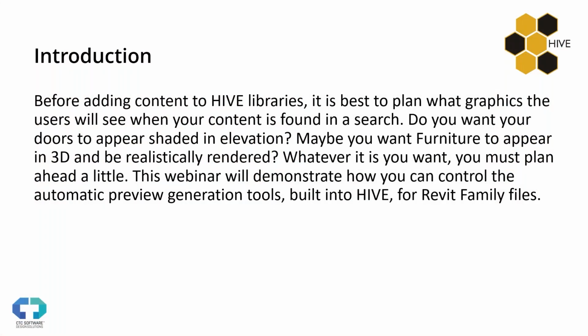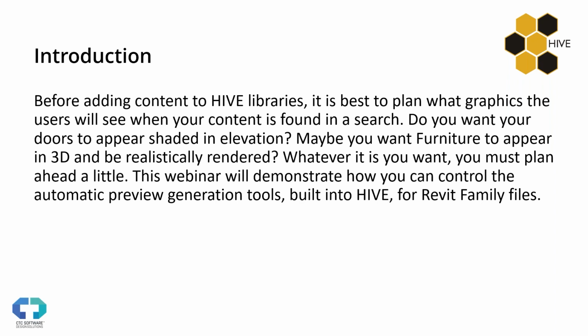All right. So before adding content into HIVE, since we're talking about previews today, it really is a good idea to plan out what you want all of your end users to be seeing, what kind of graphic image they're going to be seeing when they are searching for your content, and that content preview shows up on a page. There are all kinds of different options you can have. If you're dealing with doors, for example, maybe you want them to be shaded in an elevation view explicitly and you don't want the wall turned on. Maybe for furniture, you want it to be in a 3D view and you want it realistic, and maybe you want it to have the materialization shown. So it's actually doing a light rendering, a realistic display.